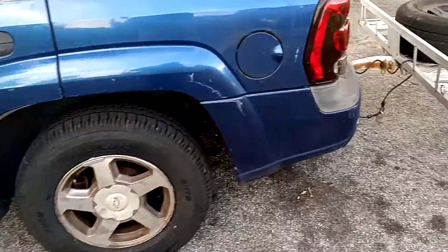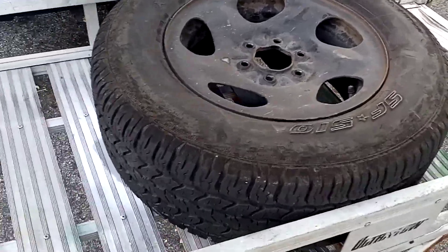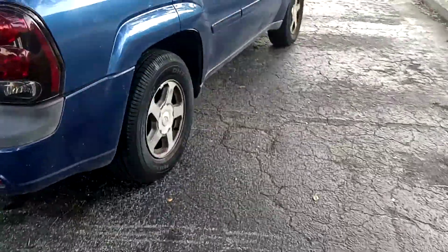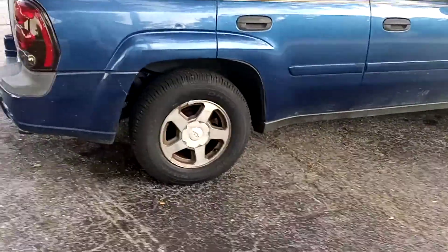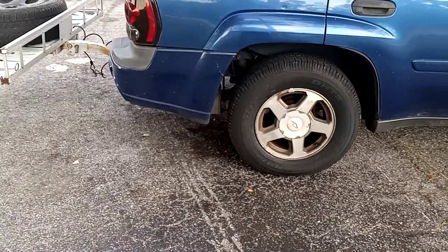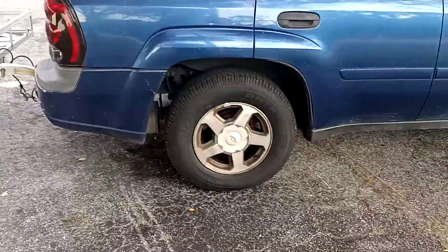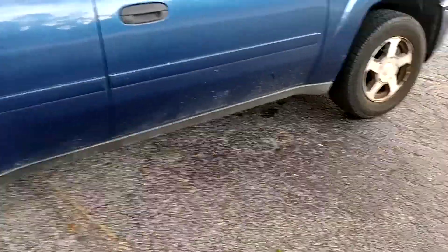I had the tire from the right-hand side put onto the rim for the spare, which I'll have to get up and underneath the truck. They look good — I mean, they're not high-dollar tires, they're like 80 bucks. All included — mounting, balancing, changing over the spare, disposing of old tires, everything — came to about two hundred dollars. So it wasn't exactly what I had intended to spend that money on.